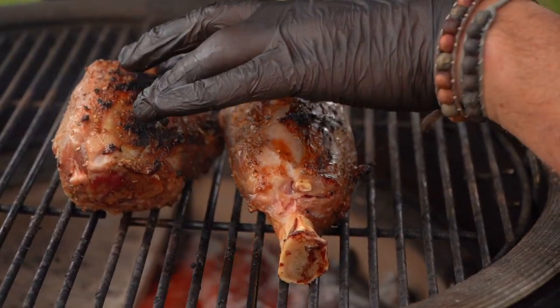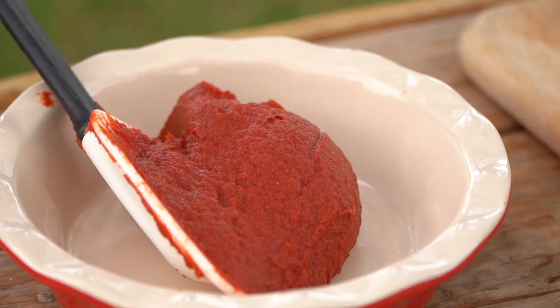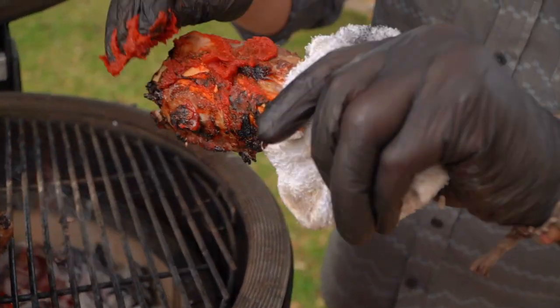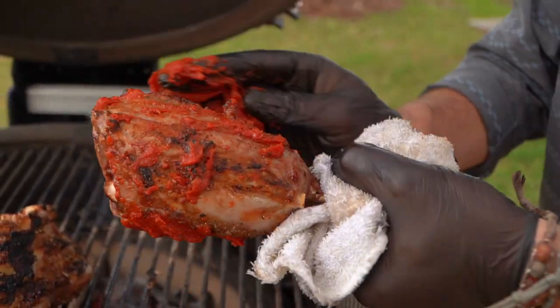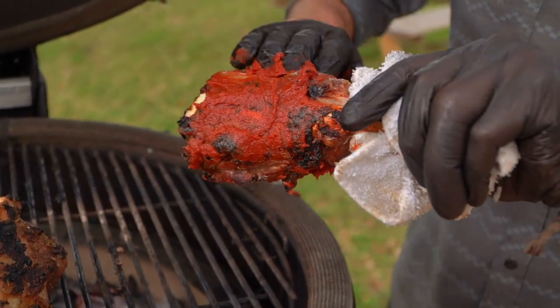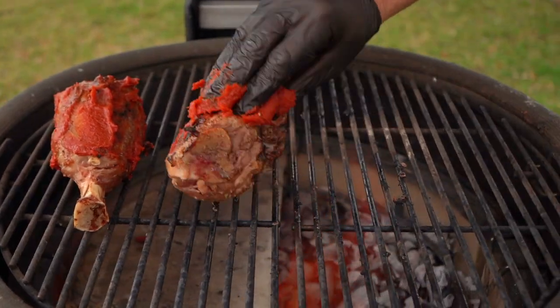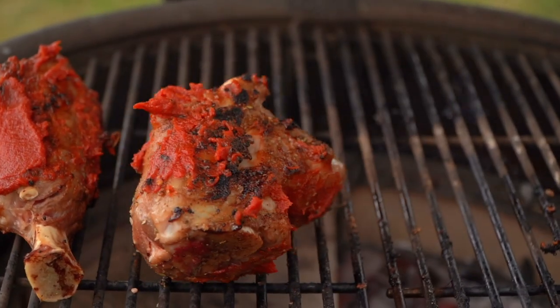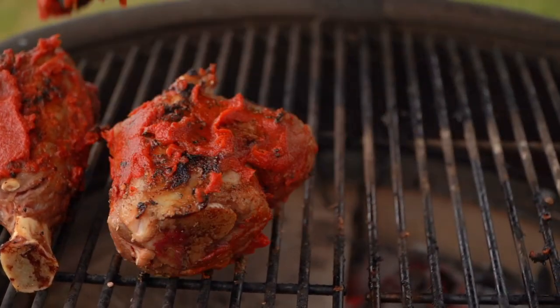Now that I've got good caramelization and a base for flavor on the outside of these boar shanks, I wanna paint a little tomato paste on the outside of them. So I'm just gonna hold this and paint on the outside. And this is gonna bring a little acid and a little sweetness. And I'm gonna put that indirect.